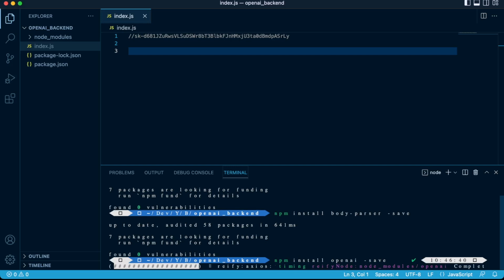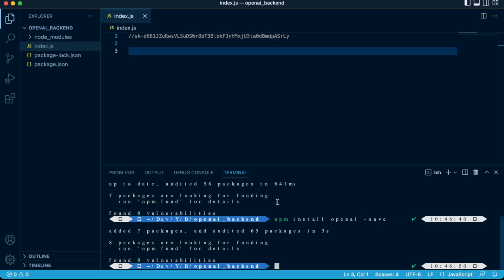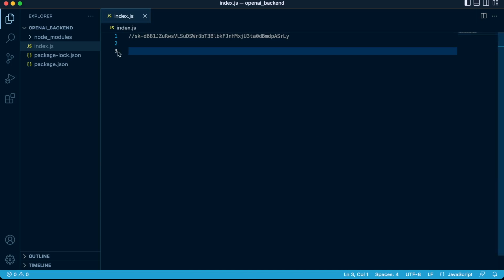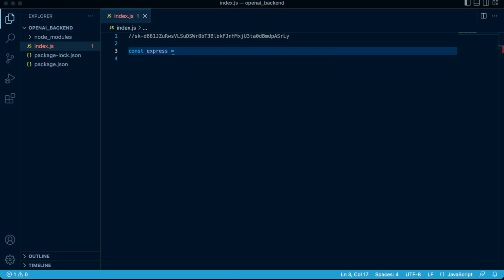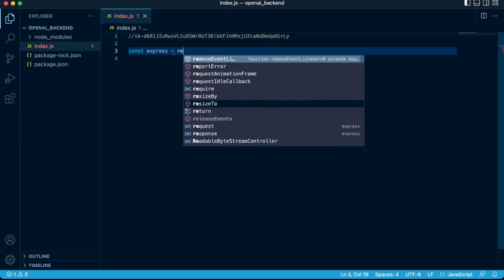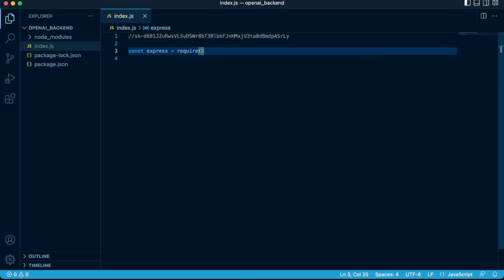That's the one that's going to help us integrate with the API. So let's import them. So we'll have the variable express that will import the express plugin.